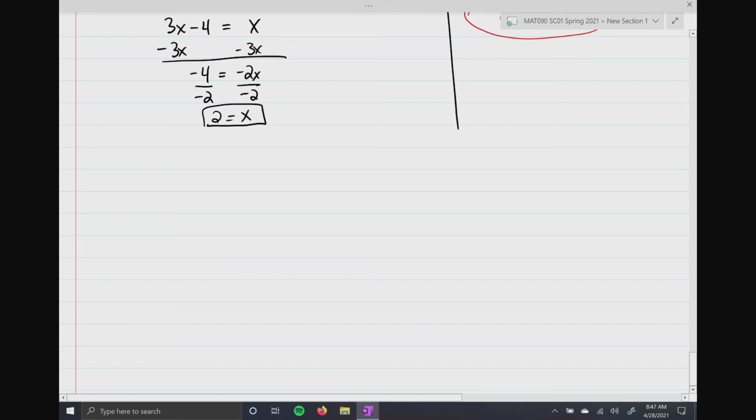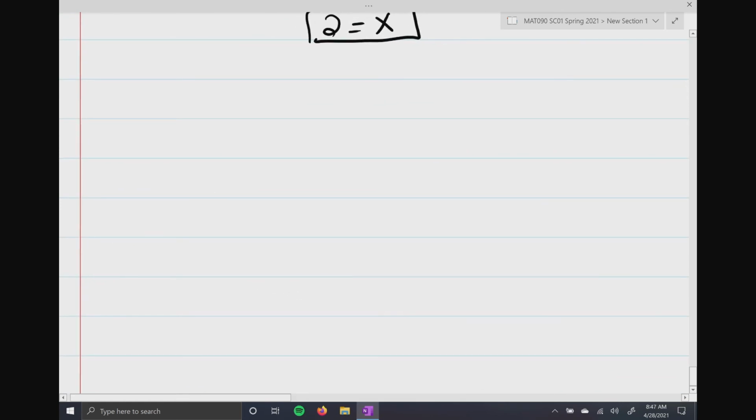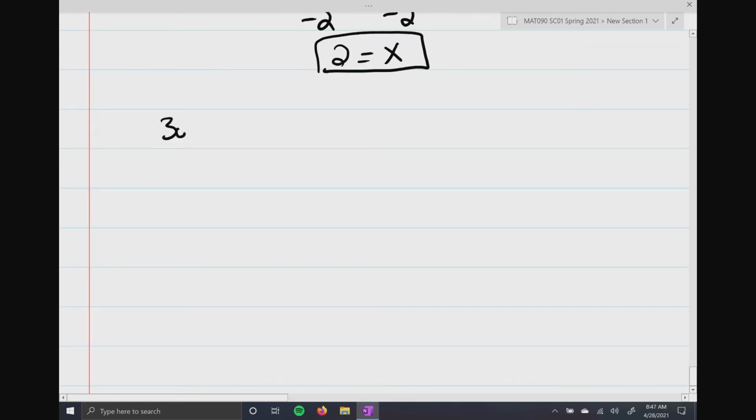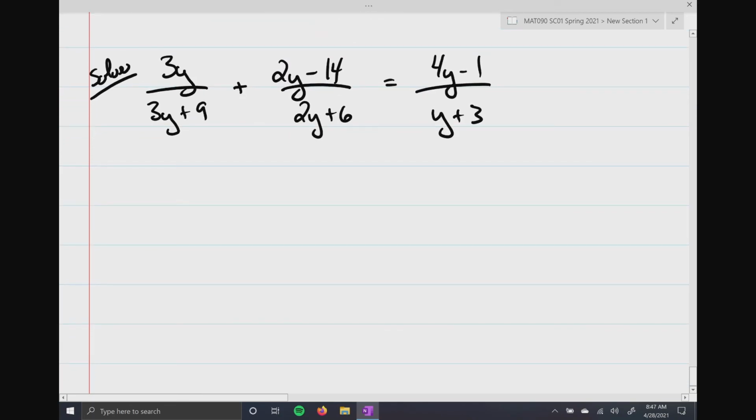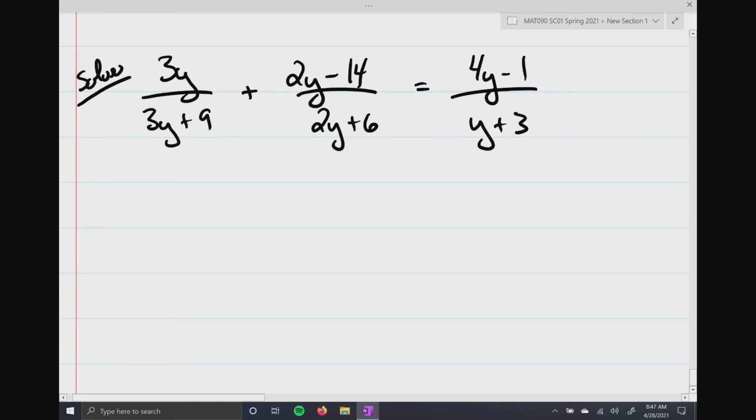So this is a problem that a student sent me last night at about 10 o'clock at night. So I did it and emailed it back to her. And we're going to do it right now. Now, here's the mistake that the student was making. At least this is what I thought was happening. The student nailed the LCD, but then said, I'm still getting the answer wrong. I don't think they were checking their solution.